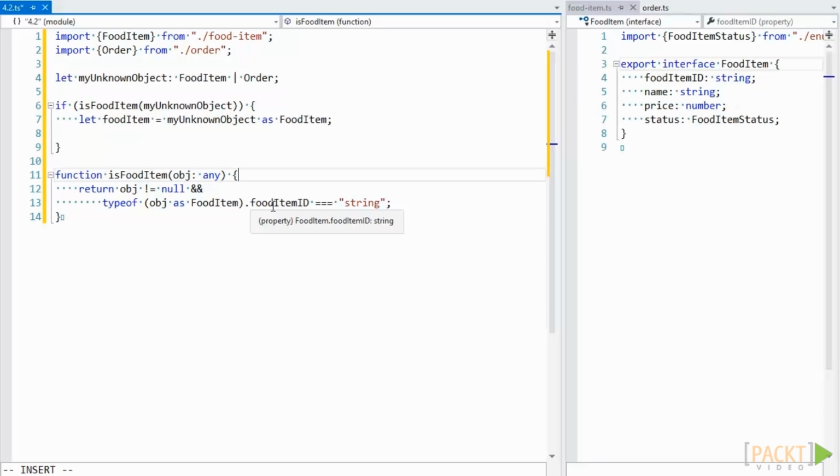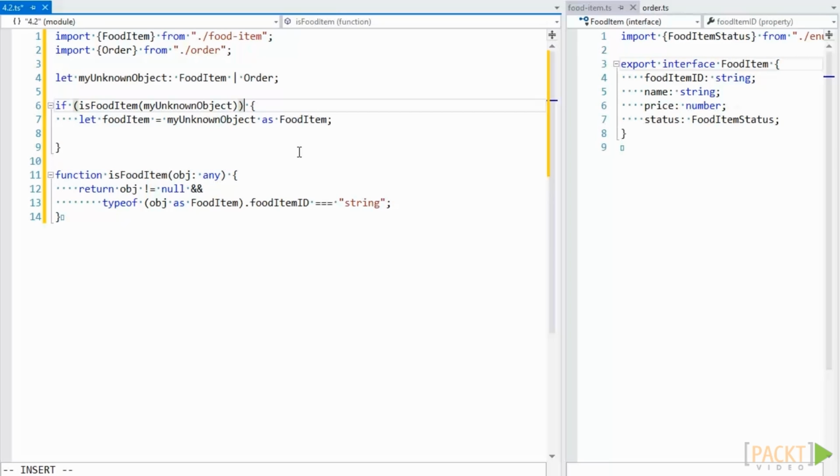Remember that type assertions are only used at compile time, so this type assertion will disappear in our compiled JavaScript. Now the second problem is we have this type assertion here. To get rid of it, we can use a user-defined type guard. A user-defined type guard allows us to not use a type assertion, and say that if this function returns true, then the variable inside the if statement is of a specific type. In our case, we'd want to tell it that it's a food item.